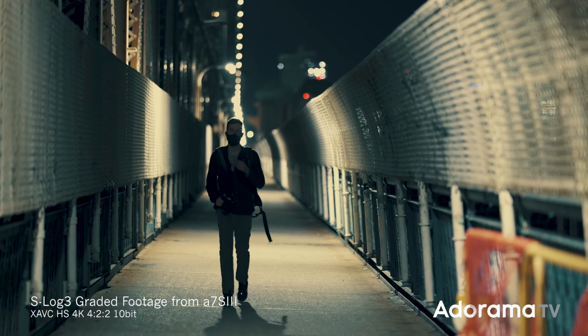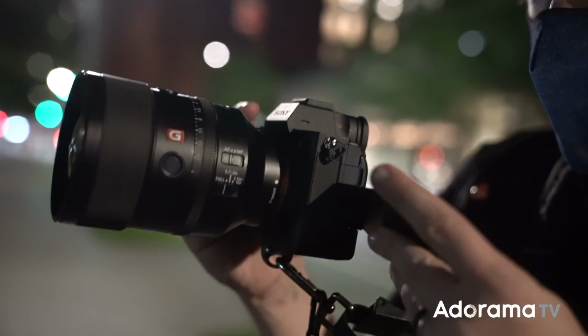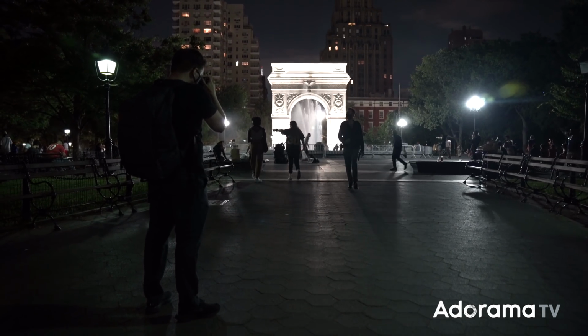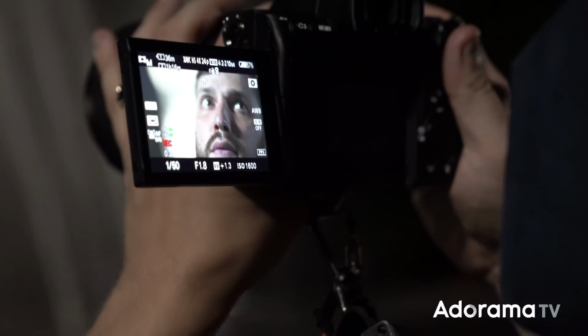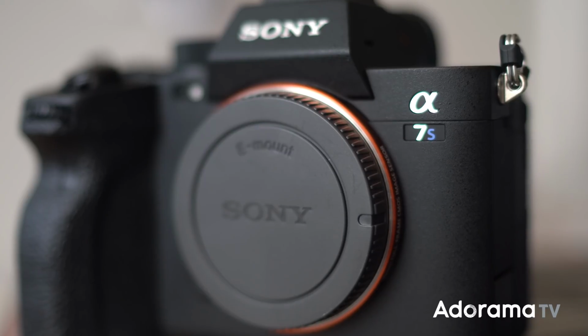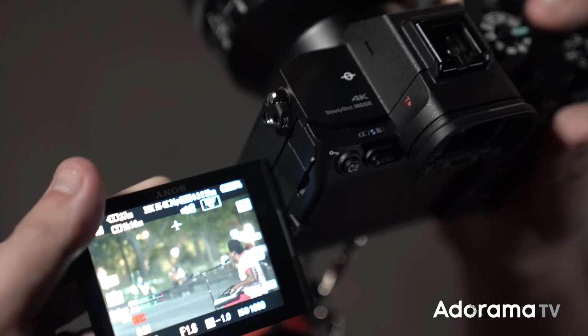Today with us is one of the experts about this camera, Michael Bubolo from Sony. So Michael, give us an overview of what's new and exciting about this camera. So the Alpha 7S Mark III really is a revolution for the Sony Alpha lineup because this is the future of Alpha. There's a lot of new technology on this camera. Even though it looks like an Alpha 7R Mark IV, it looks like an Alpha 9 Mark II, it's completely new from the inside out. Everything on the camera is purpose-built for a certain customer in mind.